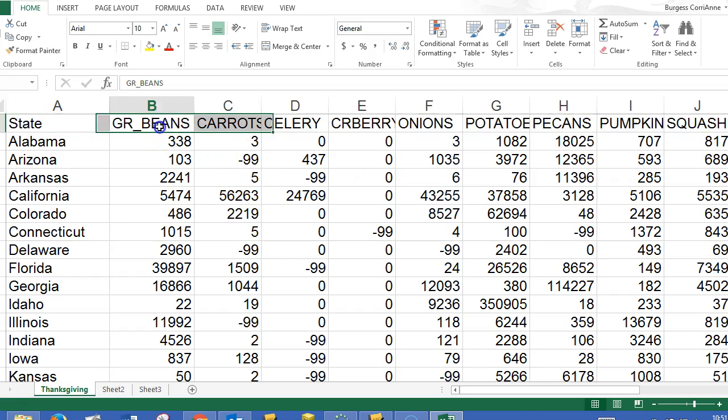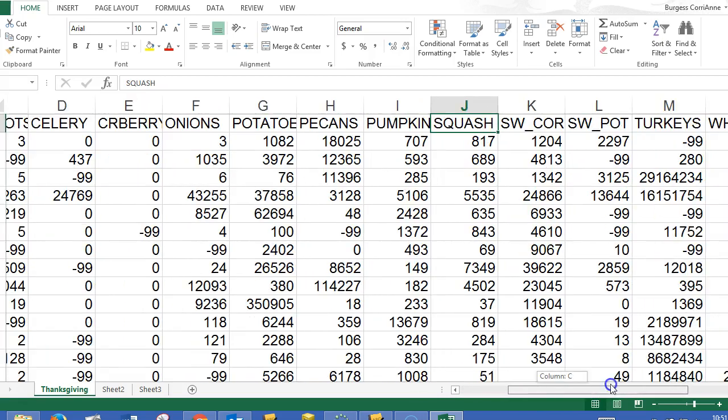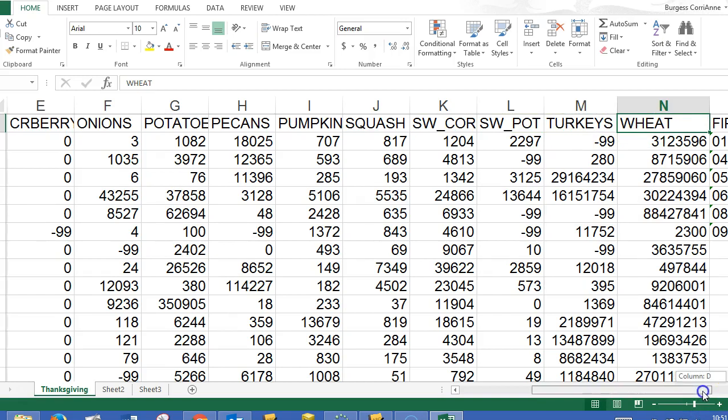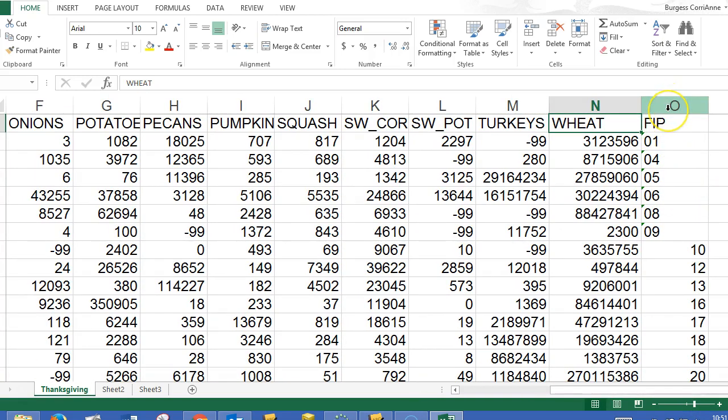So we have things like green beans, cranberry, squash, if we scroll over, sweet corn, sweet potato, turkeys, and wheat. And the last one, the FIP, that's actually just a placeholder number that's used in databases, so you don't have to worry about that number.